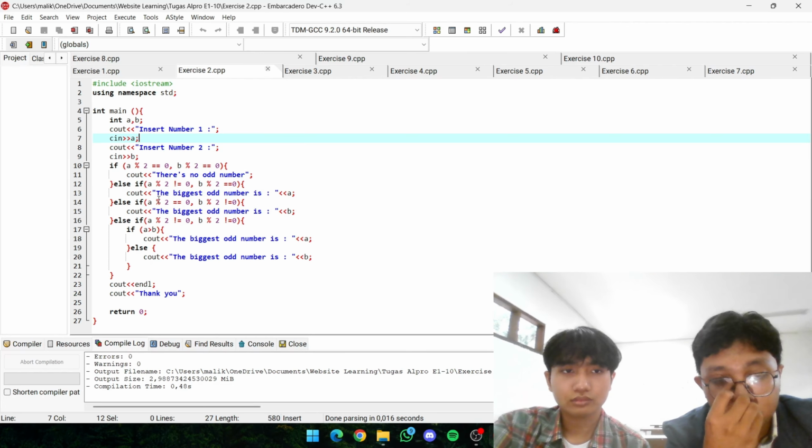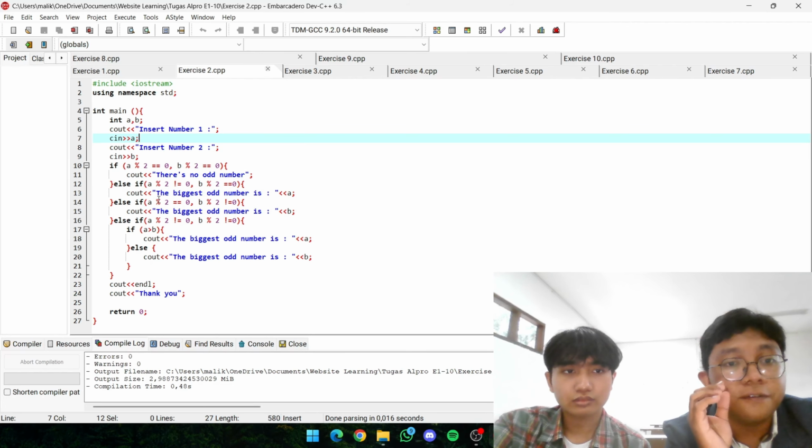And the other, if a modulo 2 equals 0 and b modulo 2 not equal to 0, it will print out the biggest odd number is b.